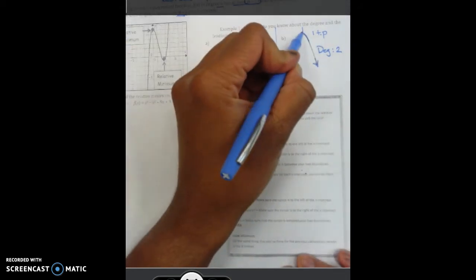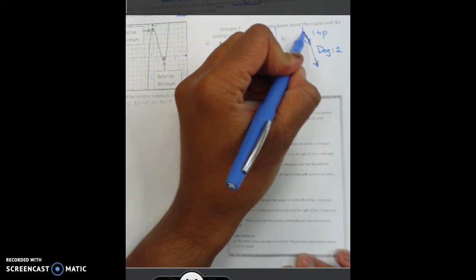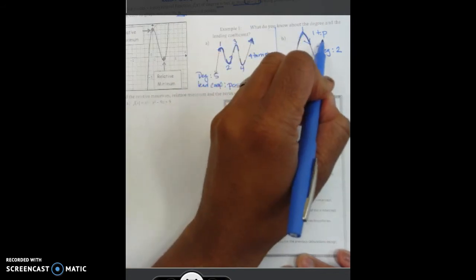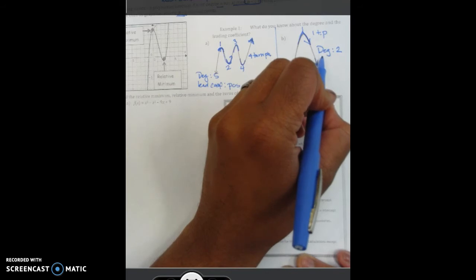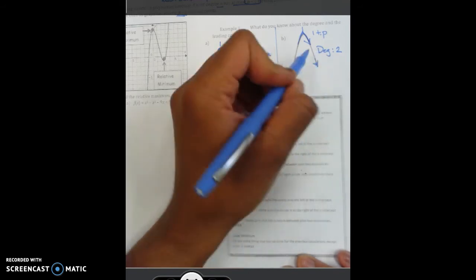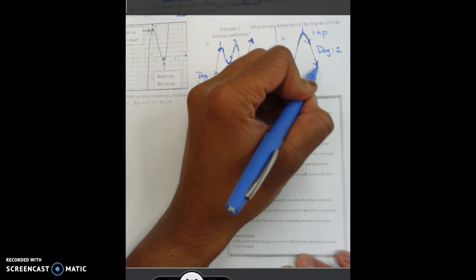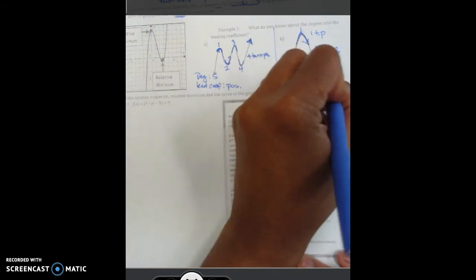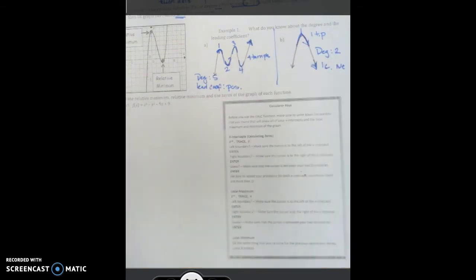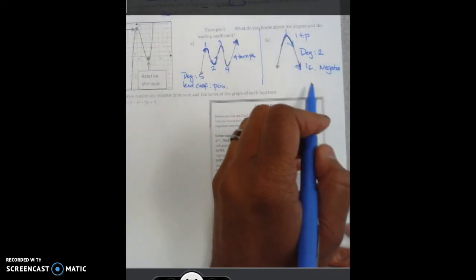So as I was saying in our last video, before I was so rudely interrupted by the timer on that one, so sorry, this was going up, then it's going down, so there's only one turning point, and the degree is always one higher than the number of turning points. So the degree for this one would be 2, and then if you notice here, it ends on a negative note, so my leading coefficient would be negative.